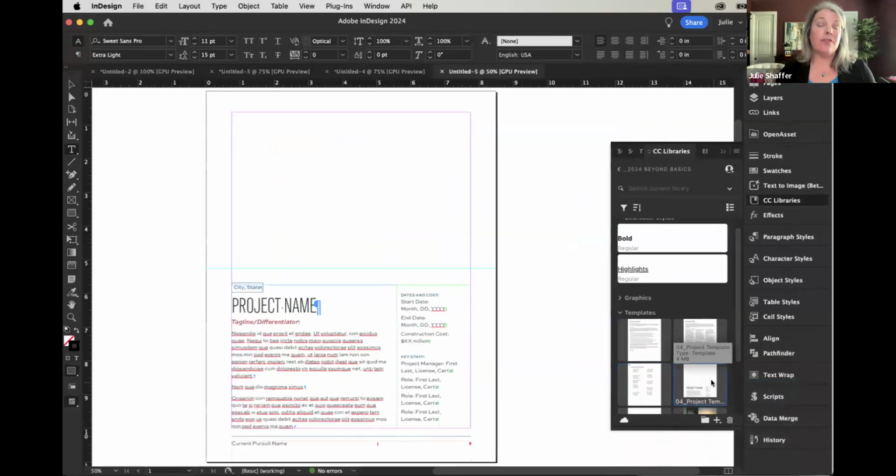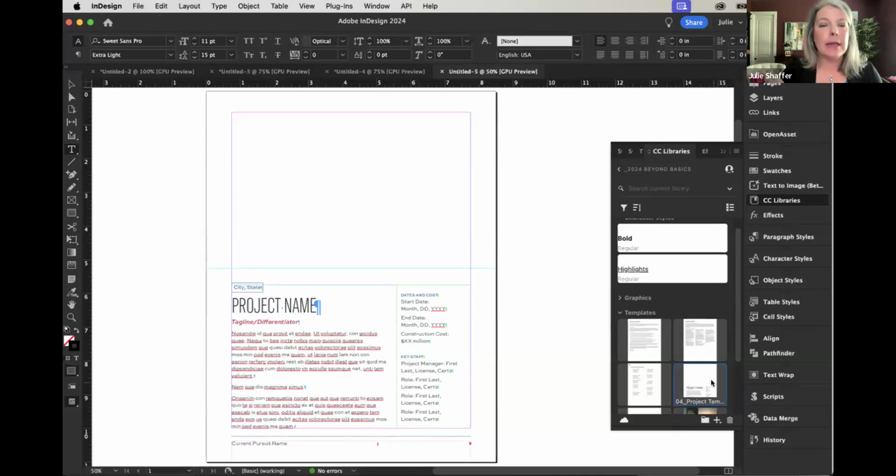This is a template file. So I've created this template and I saved just this one page as a .indt file here in CC Libraries. The only difference between a .indt file, a template file, and an InDesign file is the extension. Functionally, they are identical. And when I open it, it opens as an untitled document. But because I can save a template in a library, but not an InDesign file, I use templates all the time. I save assets all the time as .indt files for my CC Libraries.